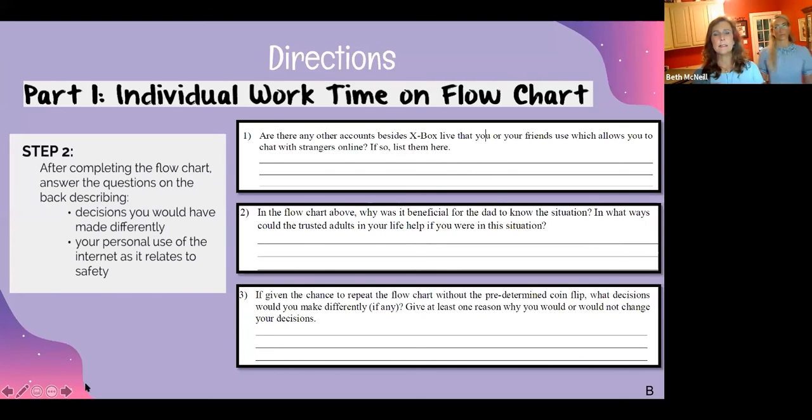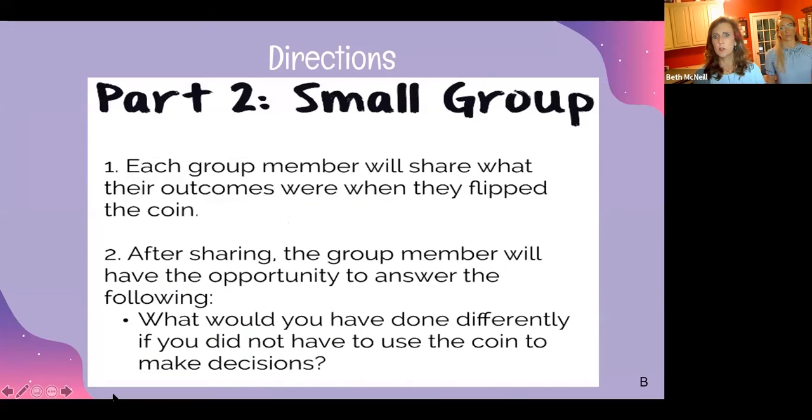You can set this up where you are just doing 1 flow chart in a day. Maybe you want to do multiple flow charts a day. We're going to walk you through all 4 of them so that you see the content for all 4. But the lesson, the methodology gives the person delivering a lot of autonomy to choose what's going to work best for your clientele, be it your students or if you're doing some one-on-one counseling.